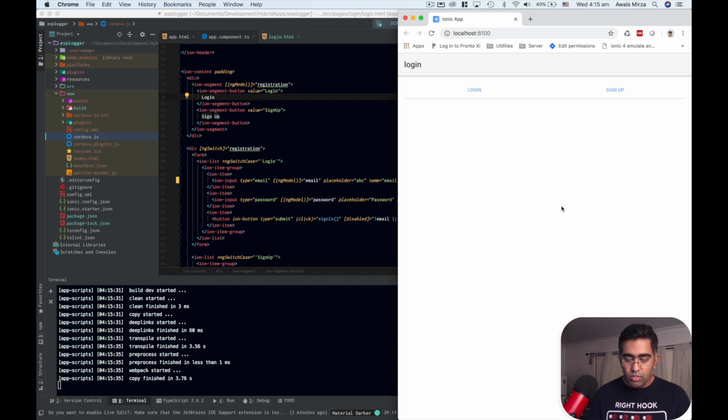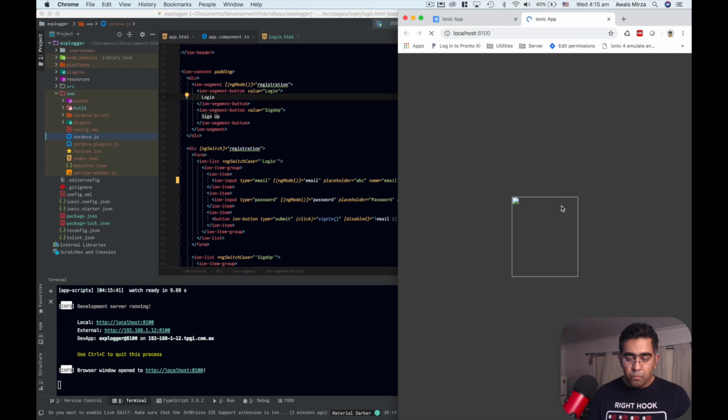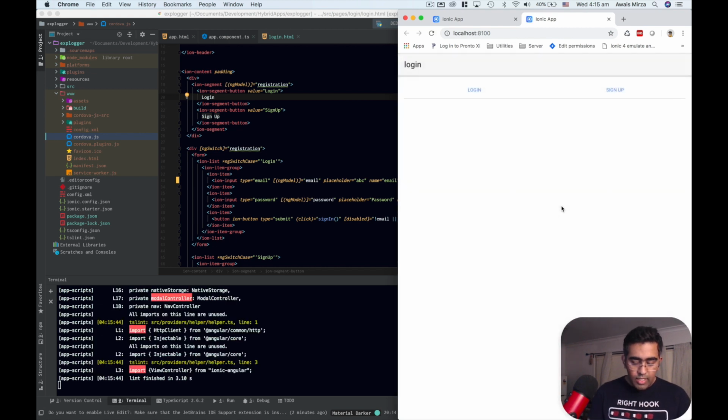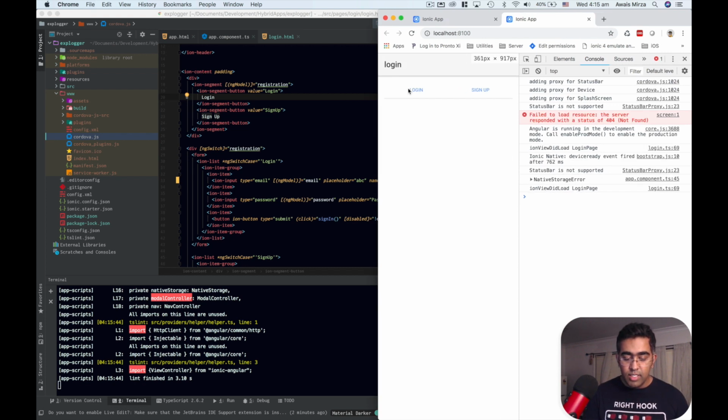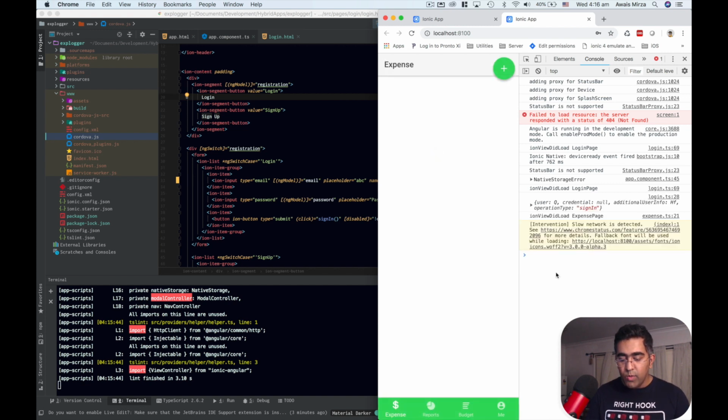It will start the browser. Once it's started, let's go to the console and take a look at the app. Okay, so now this is running through IONIC serve, and live reload is enabled because it's from IONIC serve. So let's take a look at the console. Yeah, right, I don't have any errors anymore. Can I log in using this Firebase? So I'll just do gmail.com, I'll do password, let's enter, and there you go. Cordova is enabled and it's working.